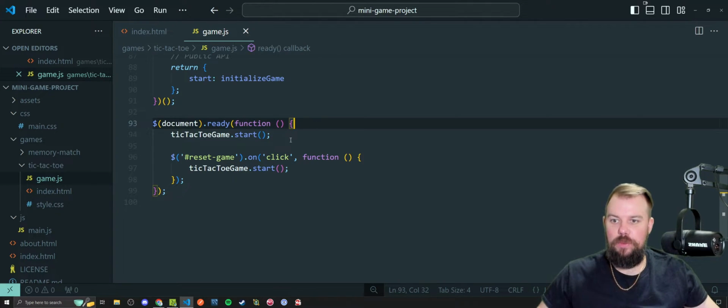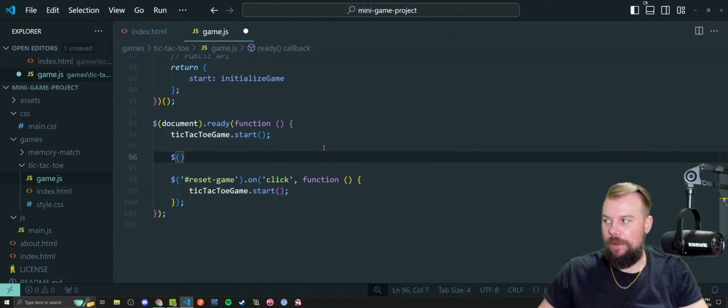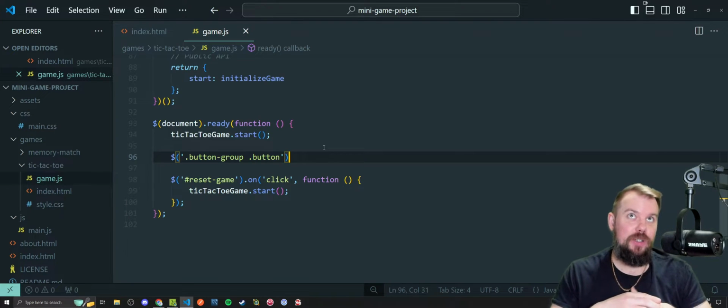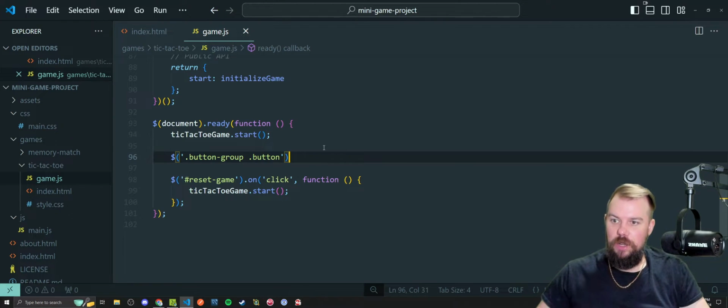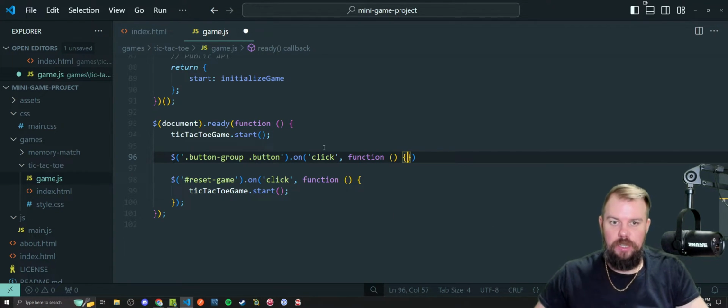Just like when they found the reset game button when the Tic Tac Toe game starts, I could also have my buttons found. I can say, hey jQuery, find the buttons inside the button group. So again, this is not all buttons because remember, the reset game is a button class, which means I want to make sure that I use a more specific selector. Again, this is why I love jQuery, especially prior to querySelector and querySelectorAll, it had this shorthand to make things a lot easier. But I'll go ahead and say in the buttons of the button group, let's bind a click listener to them, right? That runs the following code when they're clicked on.